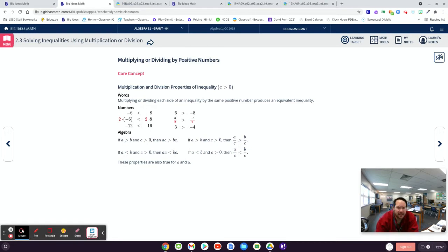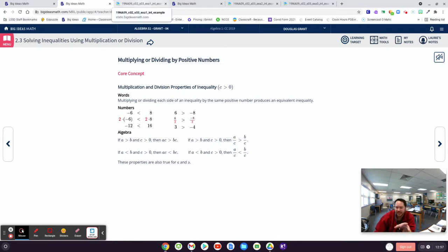The main thing is to realize that anytime you multiply or divide by a positive number on each side of an inequality, it's just like if you have an equation. So there's some notes if you want to write them down, but basically if you multiply each side by 2, that's cool. Multiply each side by 10, that's cool. Divide each side by the same number, that's all good. As long as the number's positive, everything's all good. It's all fine and happy. Let's do an example of that, shall we?